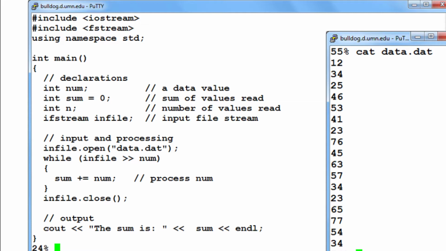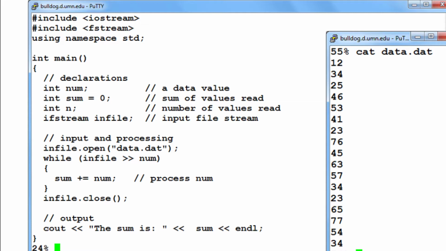We should always look at files as if they were streams, as if things were flowing into the program and flowing out of the program. That's what happens with cin. With cin, when you type something on the keyboard, you have an input file stream that streams it in, and the extraction operator pulls data out of the stream.